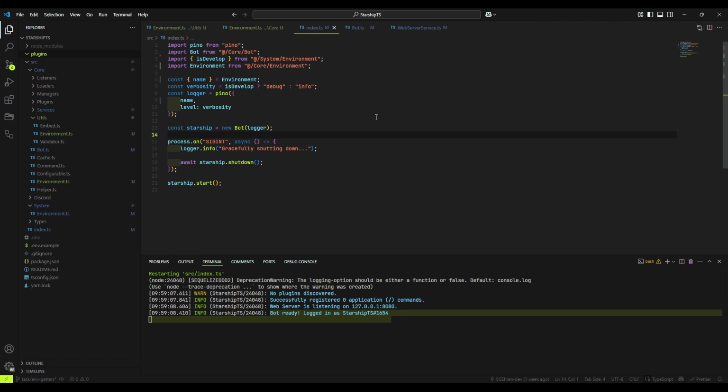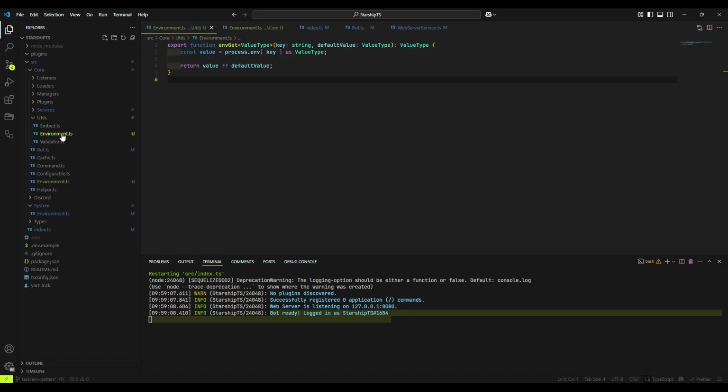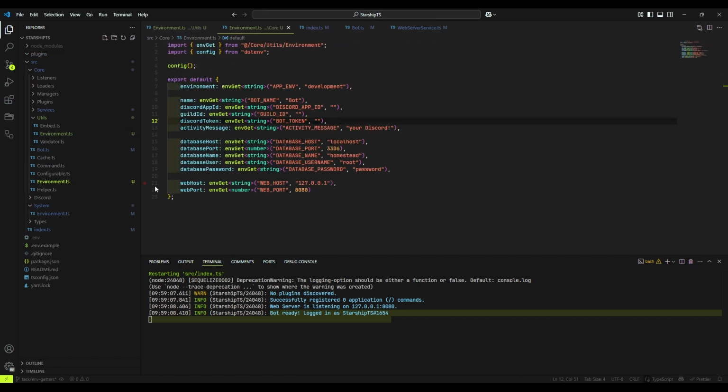Sweet. Cool. So as I said before, this is a very vanilla implementation of an environment accessor that just helps keep things a little bit cleaner, where we're not just doing process.env everywhere and having to worry about overhead of loading configs. And now everyone can access the environment config just as easily as we can, instead of having to do process.env stuff.